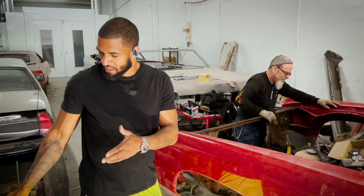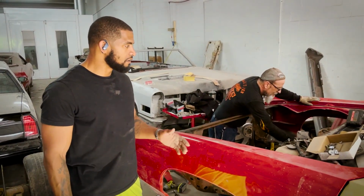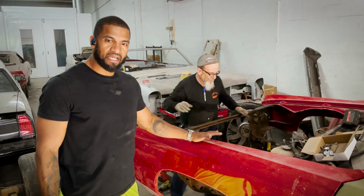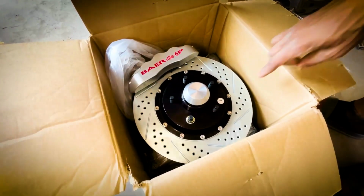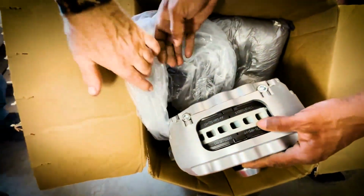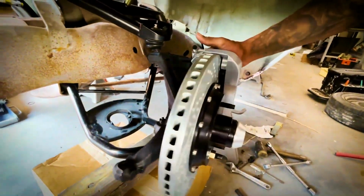Obviously, if you looked at the product, they look amazing. So the next step is getting everything on, getting everything bolted up. Mr. Lofton has the Baer brakes also for this car, so we're going to put the Baer brakes with the new spindle. Obviously, if you remember from the TY car install, all of that stuff comes together. It's one piece already assembled, so all we got to do is attach the upper and lower control arm to it, and it's bolted down and it's ready to go.